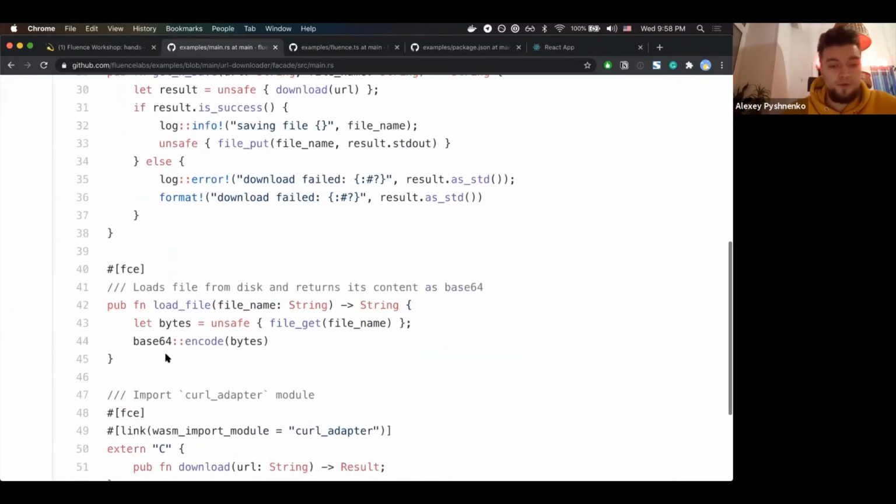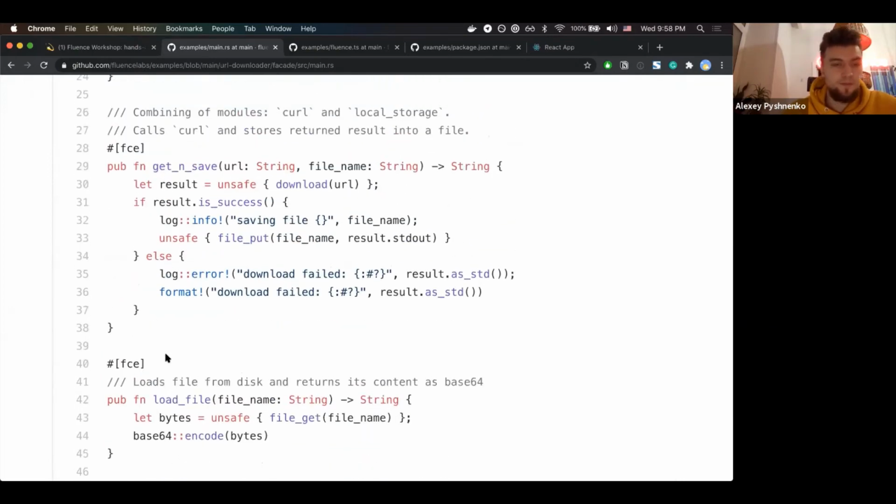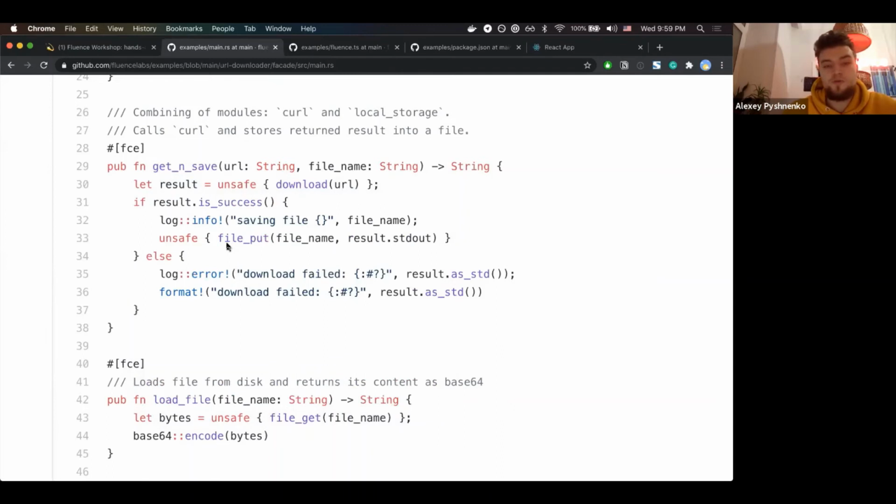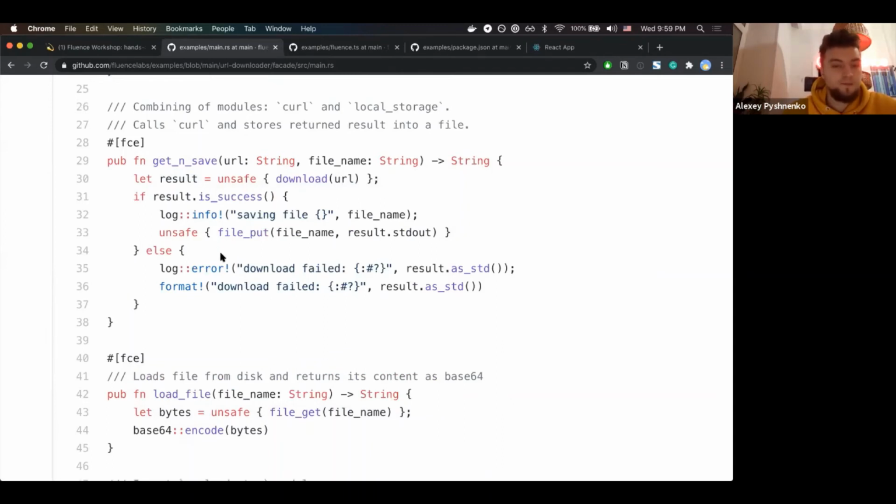So we have two API functions. The first one is named fancily get and save. It basically returns OK if the file was saved. First it accepts a URL and a file name. It downloads the contents of the file or site or whatever through curl, returns the result, and the result is saved as a file.